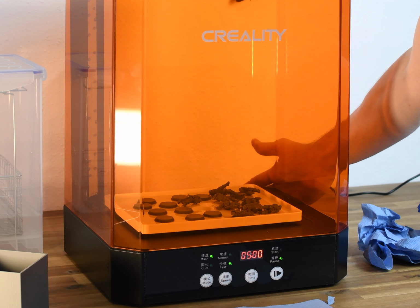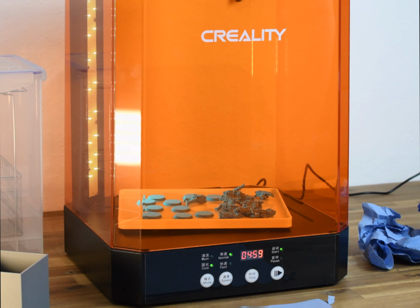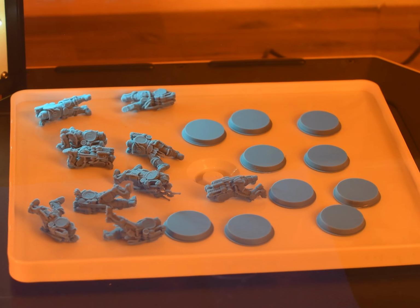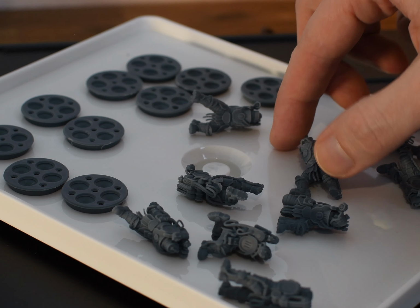The only thing that bothers me about the device is the loud beeping sound when you switch it on. I select the normal speed and 10 minutes curing time. And then you have to wait. But unlike the improvised curing method, you don't have to keep turning the objects to reach every point on the surface. I only flip the object once so that the other side can also be cured.